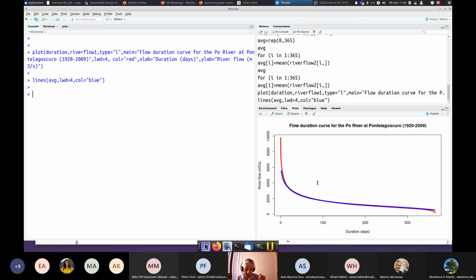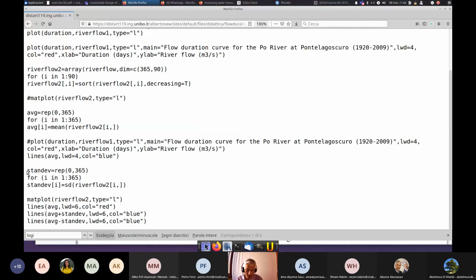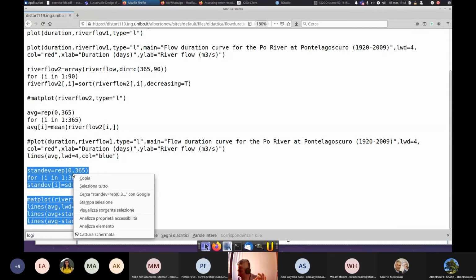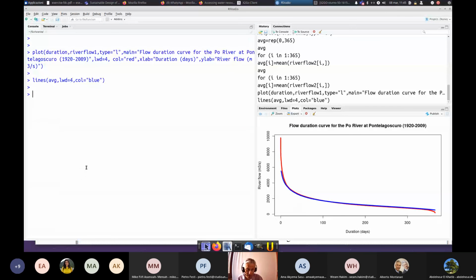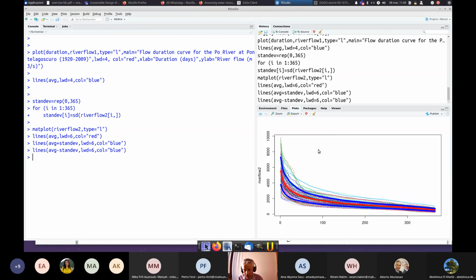We didn't estimate uncertainty and variability so far because if you want to do it, you have to go on with the next instructions that you see here. Okay, and just to give you an example, I copy all of them, but this is just a quick example. I copy and paste all of them. You should please go through this exercise line by line again to make sure that you understood what you are doing. Just to give you the example, I am cutting and pasting here these instructions, and you see what is going on the plot.